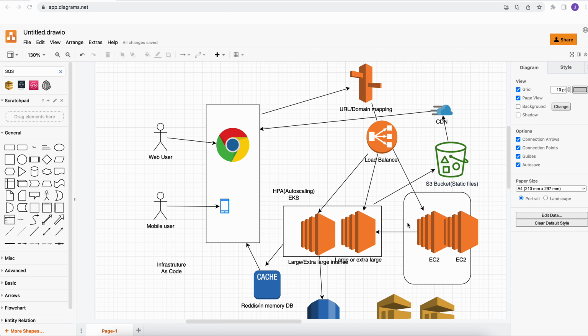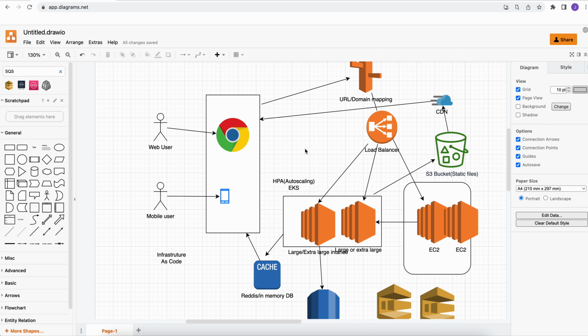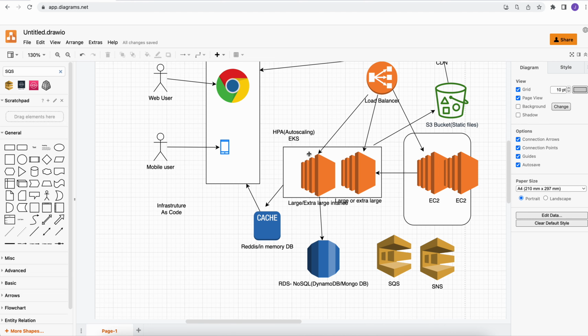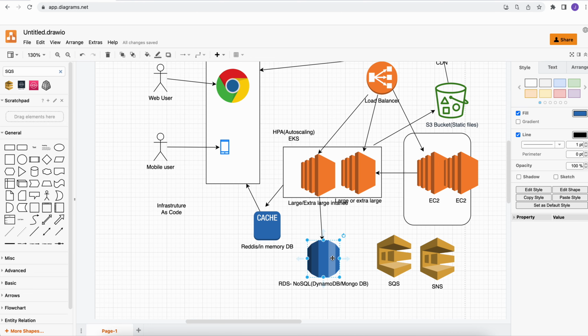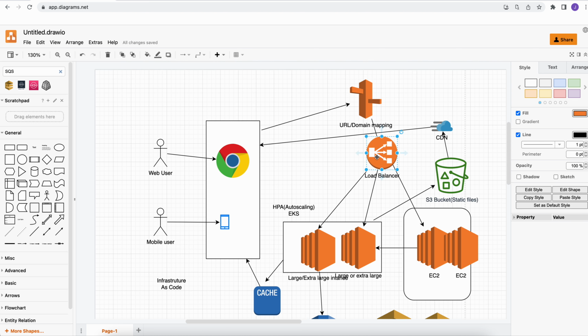So what are the things that we have done when we reach 1 million or plus users? We are using a multi-AZ instance for the database. Then we are using elastic load balancing as well.